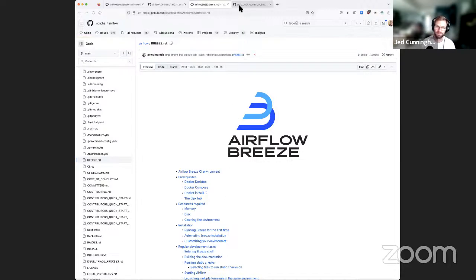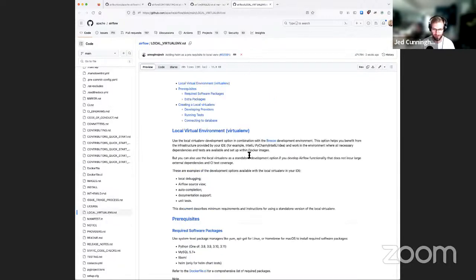And my personal favorite way to develop Airflow is with local virtual environments. There's a document here that describes how to get all of that up and running as well. And all of these are right in the repo root, so it should be easy to find.